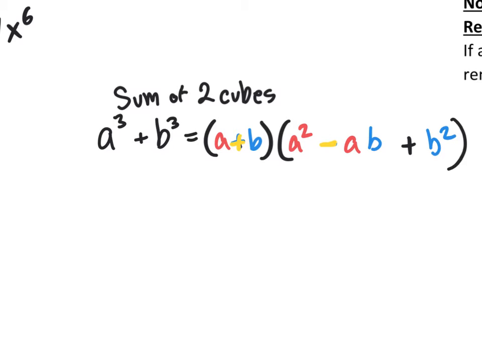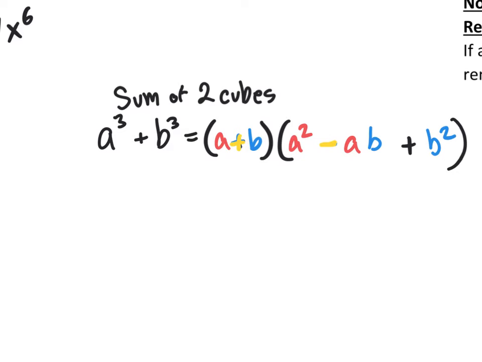So we're beginning this video reviewing what we learned yesterday, sum and difference of two cubes. The sum of two cubes formula is the binomial a plus b times the trinomial a squared minus ab plus b squared. We just explained that it's really easy to memorize this because the first binomial will be identical to this without the cubes. So take off the cubes and you got a plus b, that's the first binomial. Then of course you have a squared, you have ab, and you have b squared.